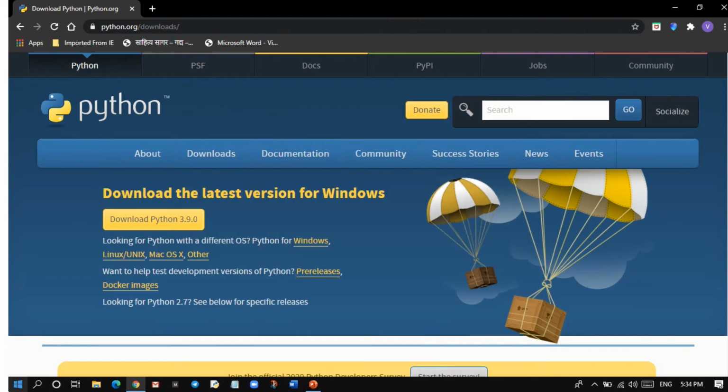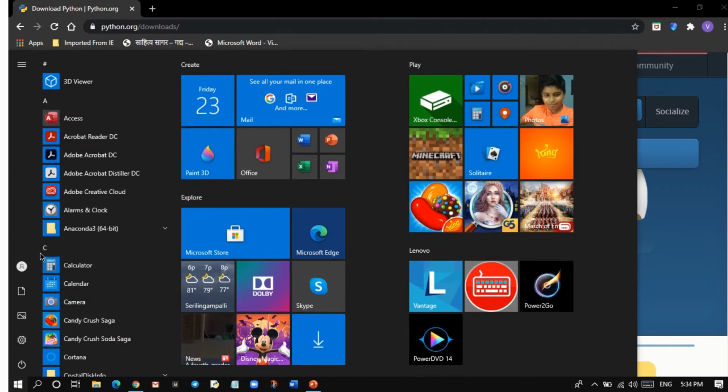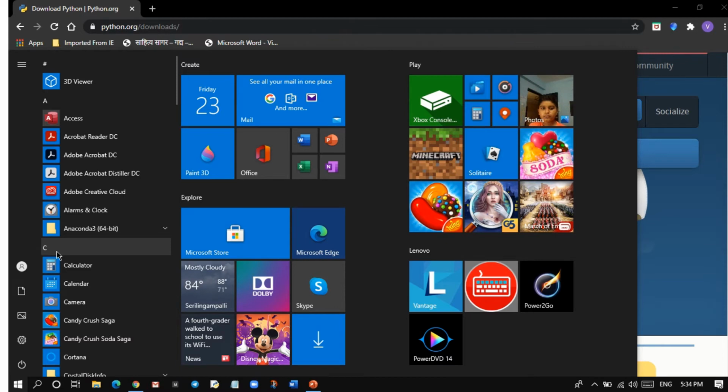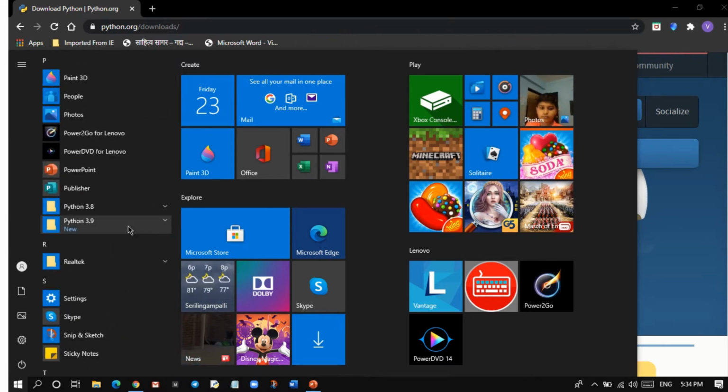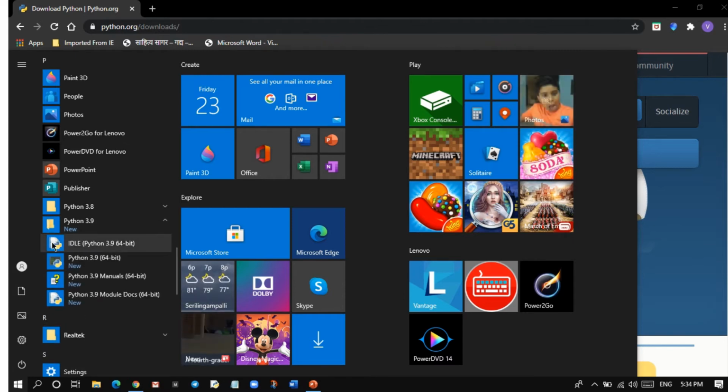Now to find Python, go to Windows, or you can search it, but for Windows you can go to Windows and then go to the filter P. So you see this file which is written Python 3.9. This is the symbol for the IDLE Python app. Keep in mind that Python is a coding language while IDLE Python is an app.